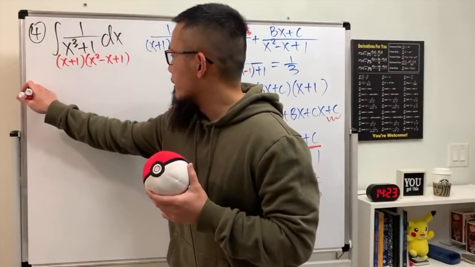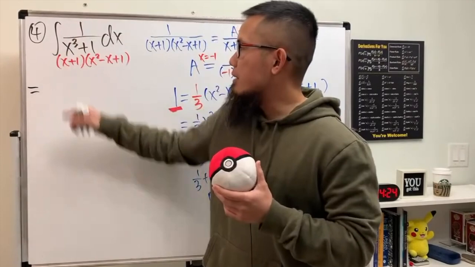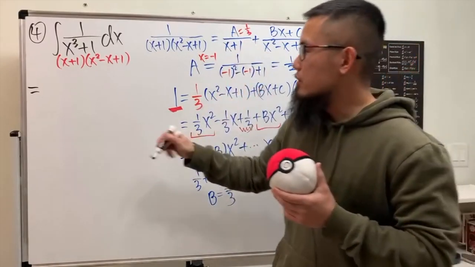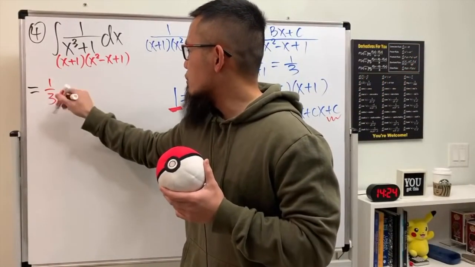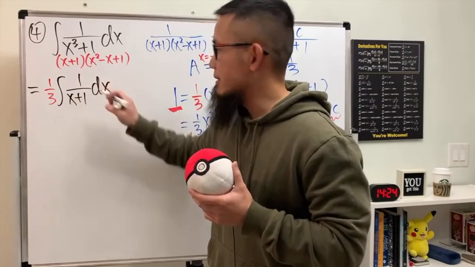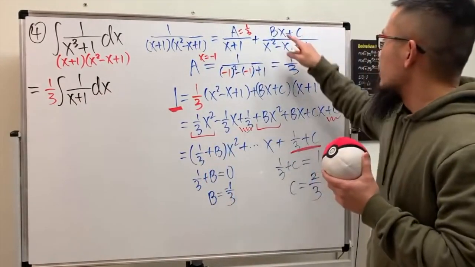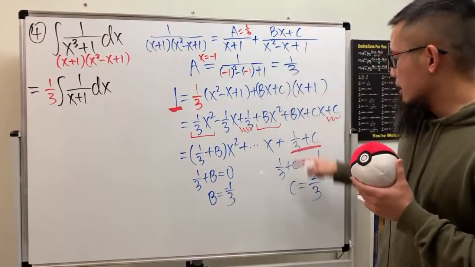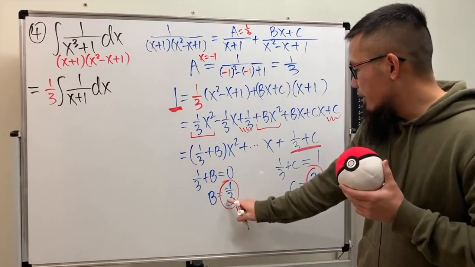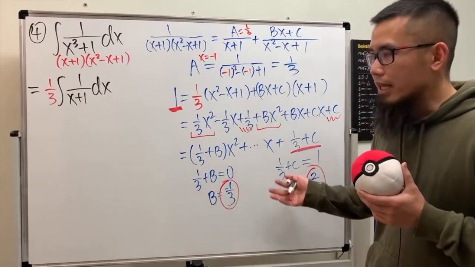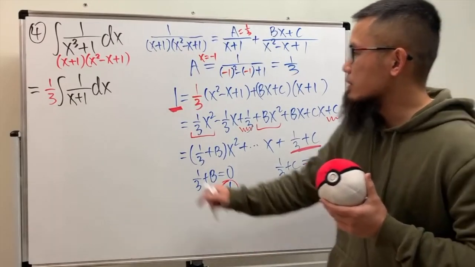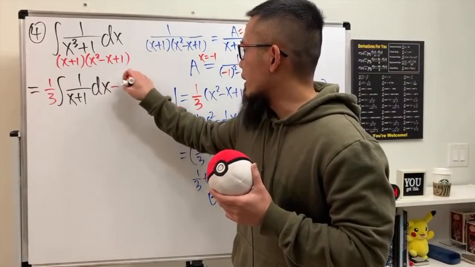So right here, first, we are going to break this down. The first fraction is 1/3 and x plus 1 on the bottom. So I'm going to put down the 1/3 in the front. And then we are just going to focus on the integral of 1 over x plus 1. And let's close that. Next, we have the Bx plus C. And the B is this and the C is that. Well, notice that they have the 3 on the bottom. So I would like to factor out the 3 as well. But because we have the negative here, I'm going to factor out a negative 1/3 right here.